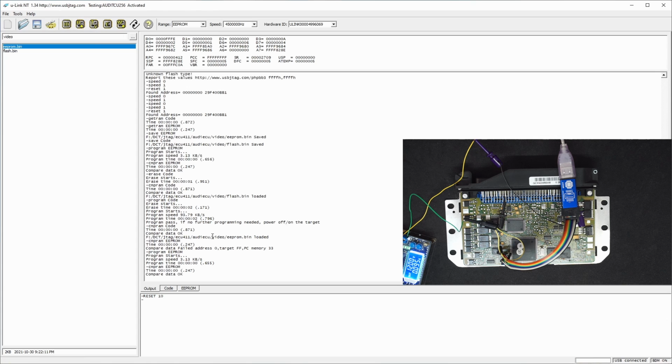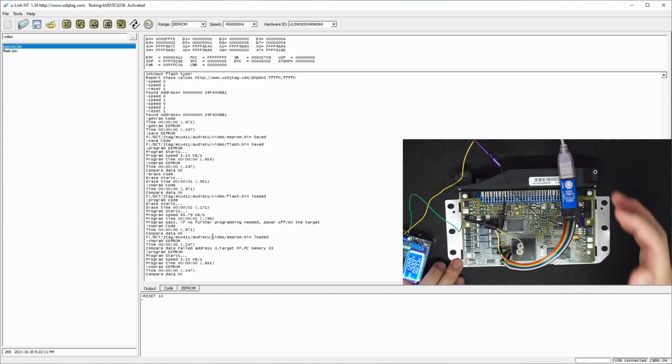So all in all, there are two issues. One is, for the Ulink NT, you need to use 1.34. The other one is you need to disable the watchdog. The safe way we found now is using this 27 ohm resistor, or maybe 30, you can try, to connect the reset pin to the 5 volt.